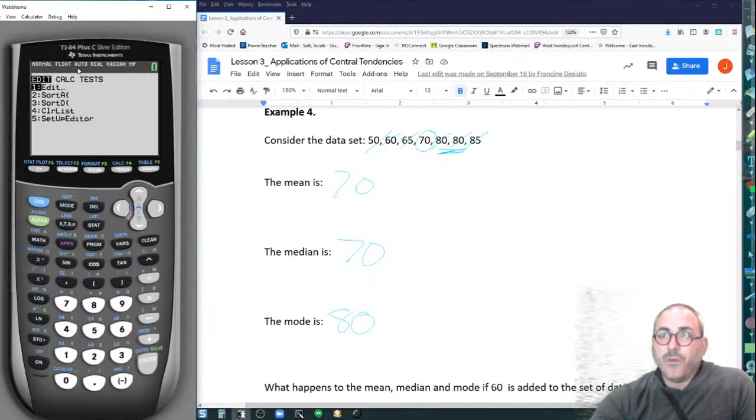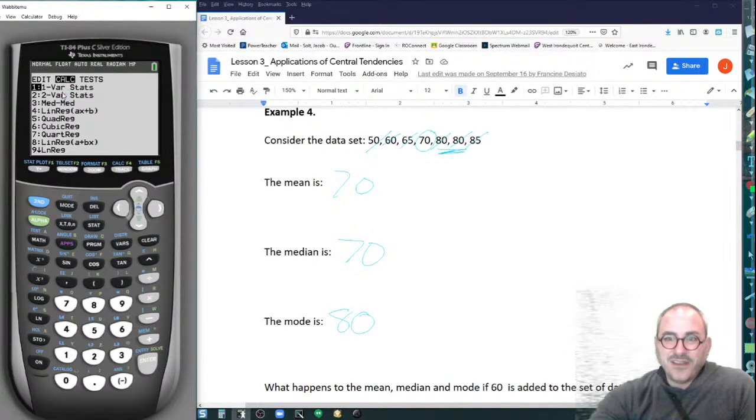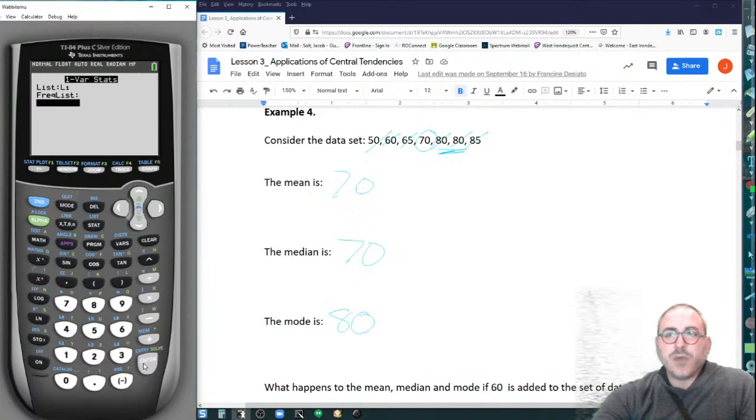But this time, we want this calc thing. We want to move it over to the right and press over to calc and get this calc menu. And right now, we just want one var stat. That's one variable stat. All right, we're going to press enter right here. And sometimes you have to press enter a couple times, once, twice, three times. And beautiful things have just happened. You have to know how to interpret these. Oh my gosh, so much of this stuff is going to come in handy. But right now, the only thing I'm going to show you is the mean and the median. All right, that's all you need to know right now.